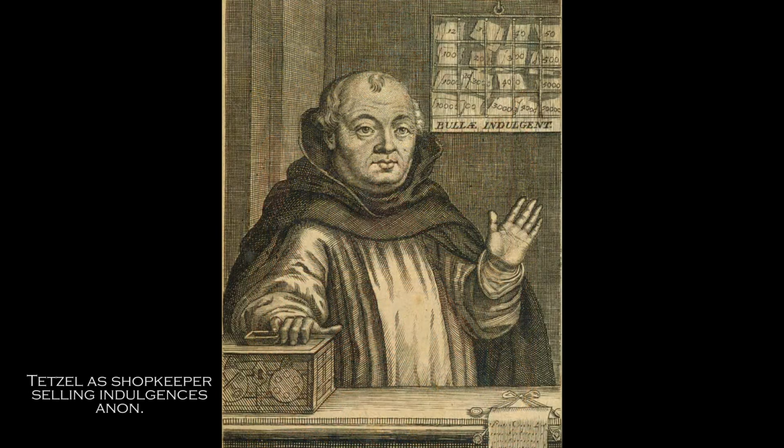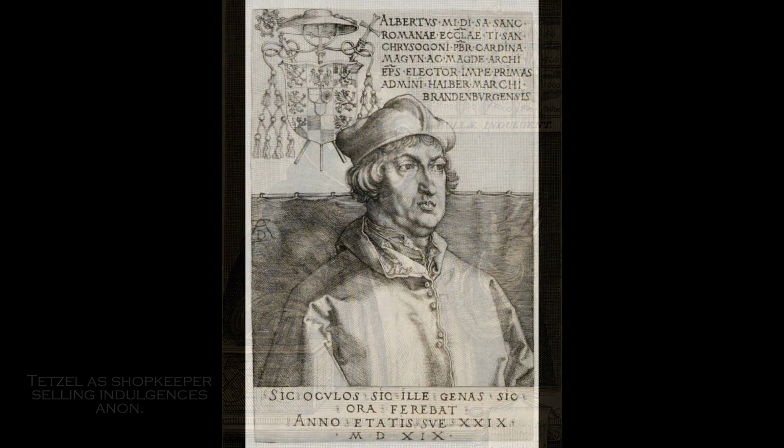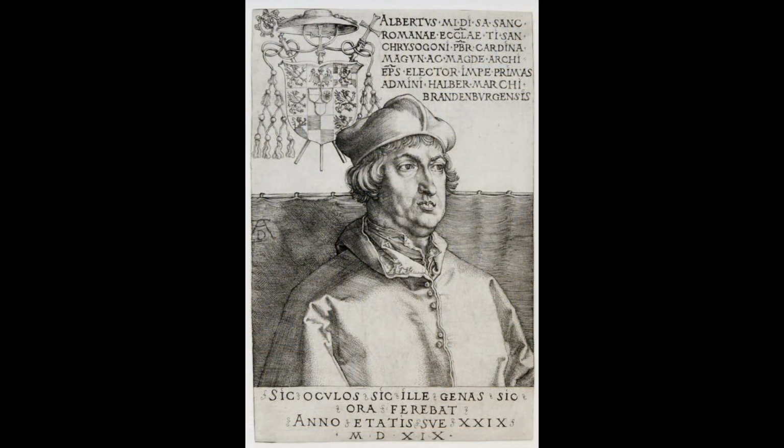Albrecht's chief fundraiser was to be one Johann Tetzel, whose notorious slogan, "When the coin in the coffer rings, the soul from purgatory springs," tells you all you need to know about his approach to marketing his product. Albert is often represented by Protestants as one of the bad guys of the Reformation, but he was in fact quite a liberal Catholic and supported many of Luther's ideas, as eventually did many other Catholics. Luther himself eventually came to regard him as a friend.